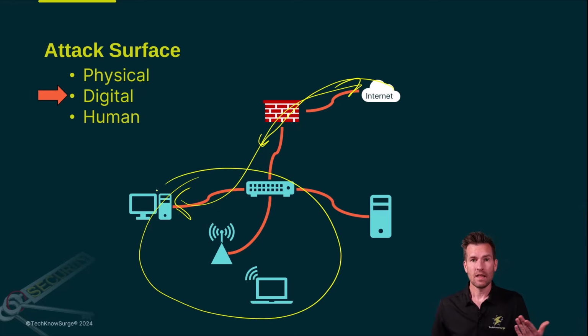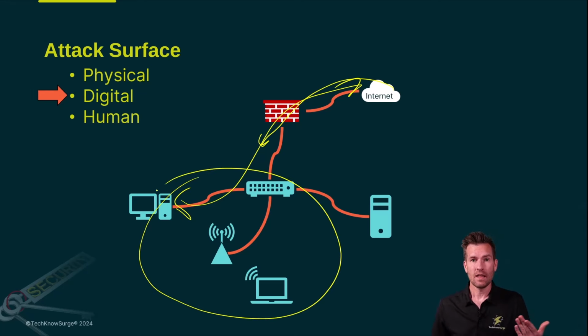Physically gaining access could be as simple as walking in the front door. Although what I've seen is that buildings have been more secure and more locked down than they ever have been before. So it may require some sort of social engineering, something like tailgating, to be able to gain access into the physical building. From a digital standpoint, we could leverage the network. One example might be that we could sit outside the building and gain access to the wireless access points in the wireless network to try to leverage it to get into the rest of the network.